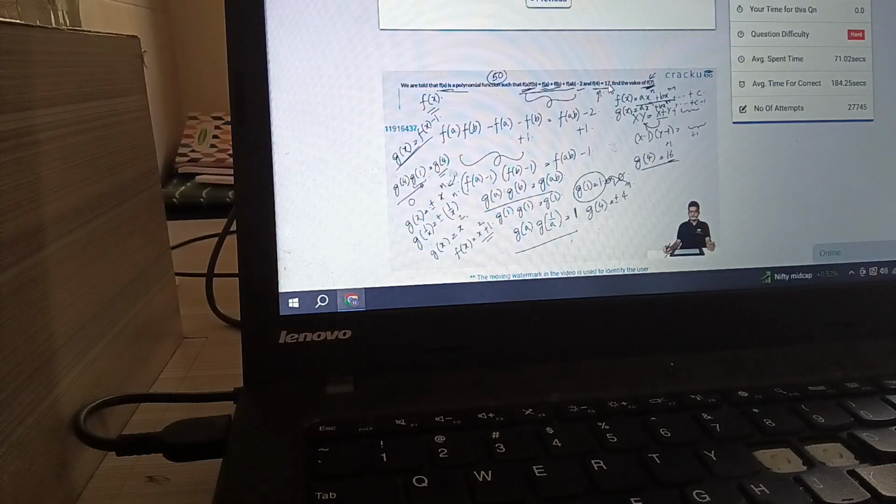In this question, what did we first notice? When we saw that f of 7 is to be found out and we are given the value of f of 4, we have to make a choice that we have to figure out the value of f of x. We can't just substitute the value of a and b to be different numbers and get the value of 7 from 4. The second thing you should notice is that you have f of a and f of b, the sum on the right hand side and the product on the left hand side. So then you should understand that we should be able to factorize this to form f of a minus 1 into f of b minus 1. Once these two steps are formed, finding out the value of f of x is not very difficult, and then you can calculate the value of f of 7, which will equal 50.